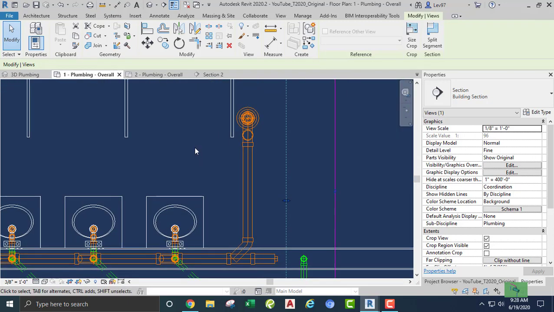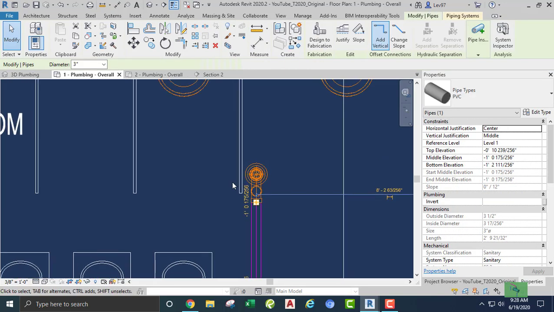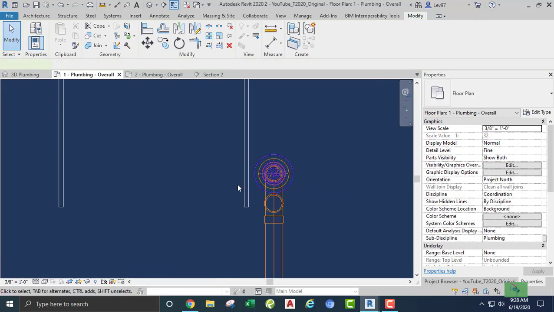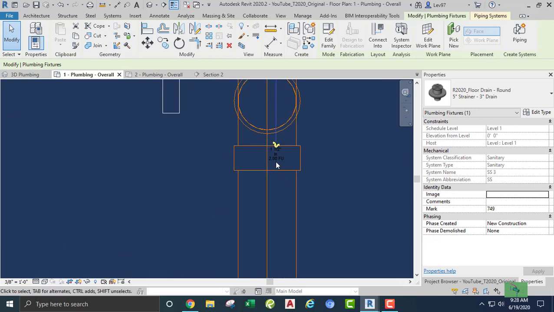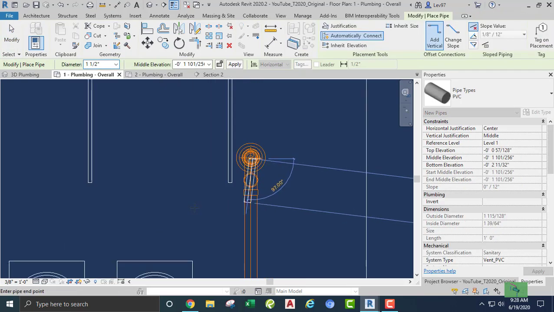Let's pick up this vent. There's a vent system, a vent pipe that goes from, because of this trap, we have to, in order to balance the trap out, right? Because there's a trap, we need a vent, in other words.